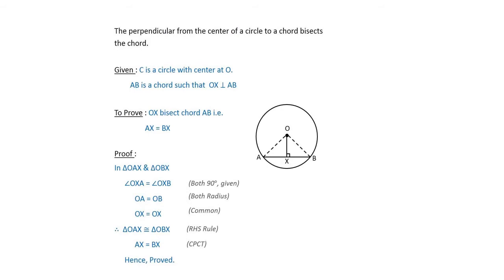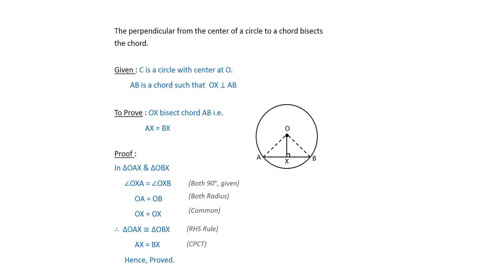And if by any test of congruence I prove these two triangles congruent, I can say that AX is equal to XB. Now, there are various tests of congruency like SSS, SAS, ASA, hypotenuse side test, all these tests. If you look at this figure, you see that there are two right angle triangles. How do we understand that? By looking at this 90 degree symbol. Normally, the hypotenuse side test is applicable to a right angle triangle.